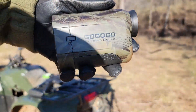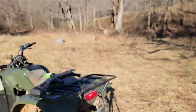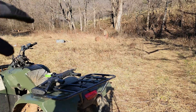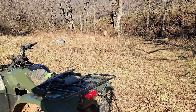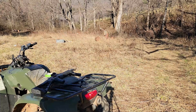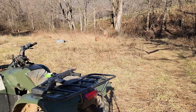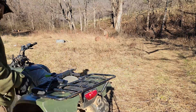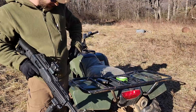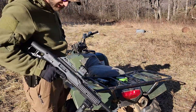I used our tried-and-true rangefinder and I've got this thing set out at 25 yards. I'm sighting in at 25 yards because with this 9mm — mainly because of the wind, I was going to do 50 — but I feel like with the raised red dot and for what I'm going to use this gun for, 25 is a good baseline. I'll take the caps off the adjustments here, put them in my pocket and zip them up so we don't lose them. I've had my ears in this whole time.